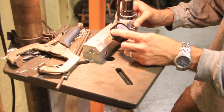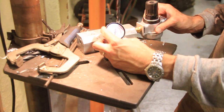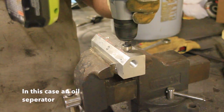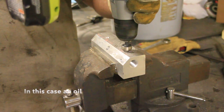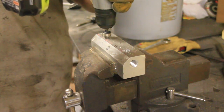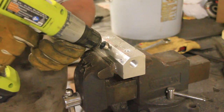This is the gauge right here, the air pressure gauge, and that's the regulator also on there on the end that catches water. So this is just a deburr tool. Jeremy used this to deburr the edges after he threaded them, and it really worked out good for that purpose.